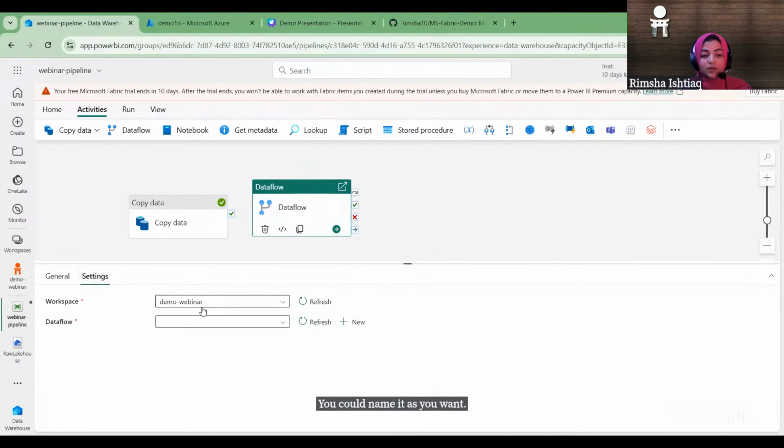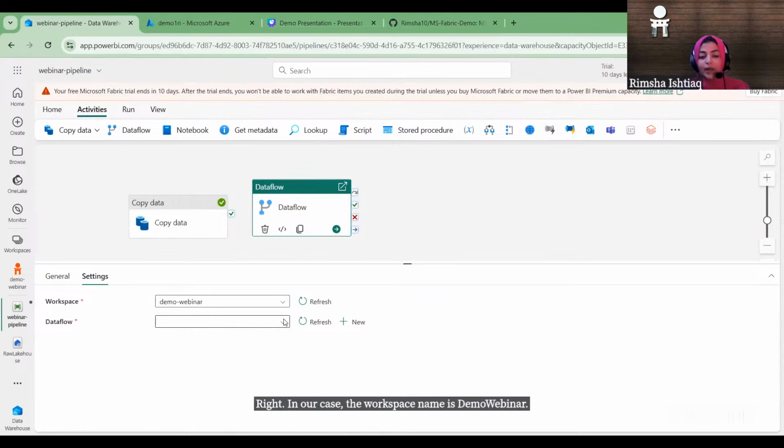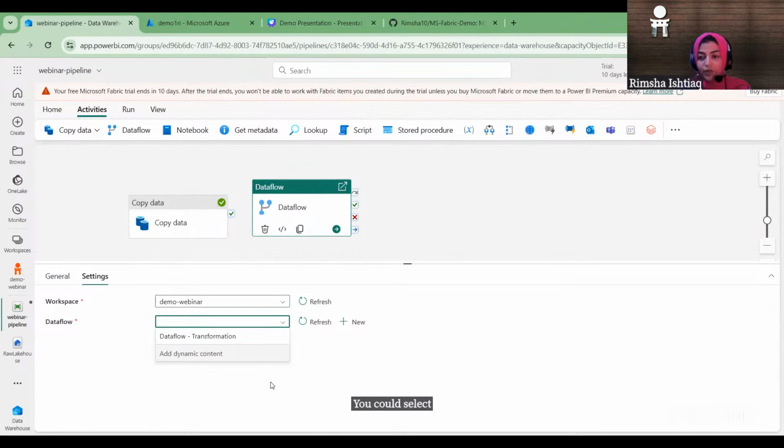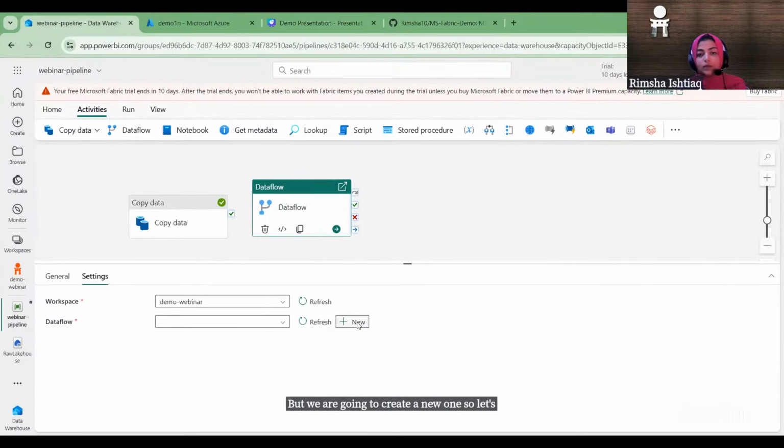Then going to settings, from here you could select a workspace, right? In our case, the workspace name is demo webinar. And for the data flow, if you already have created a data flow, then you can select it from this drop down. But we are going to create a new one. So let's select new.